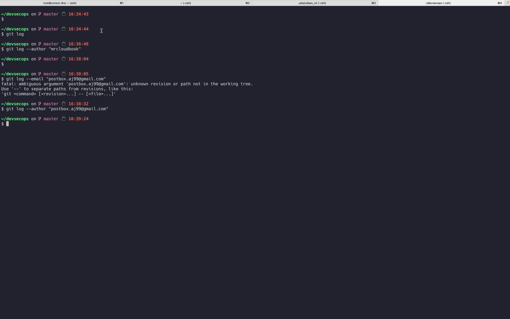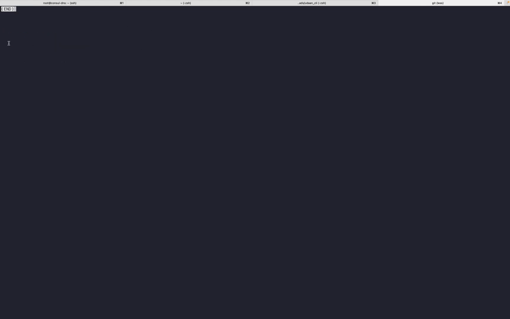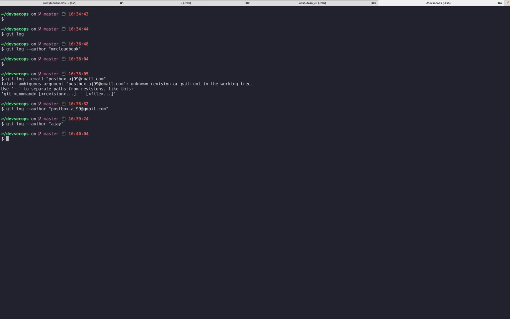Okay. So if you give any other name, let's say I want to give some other guy's name like Ajay. So I want to see this one. See, because there is no author Ajay who did the commits, that's why it's not showing any output. Okay. So this is the difference. You can easily identify the commits done by some specific user using this particular command. These are the two things we are learning today: Git track and git logs.